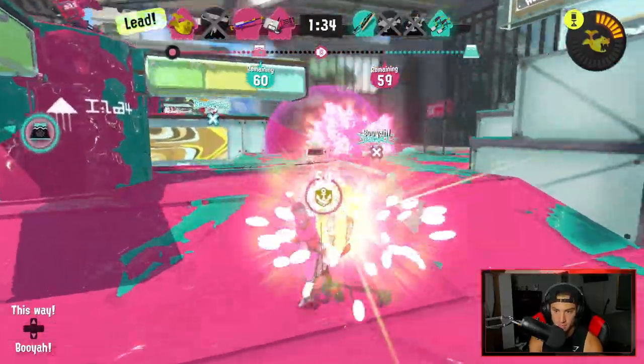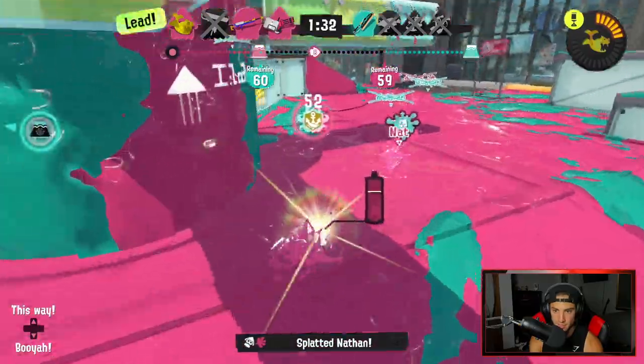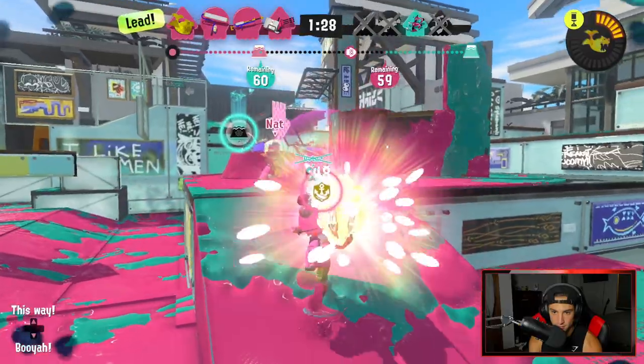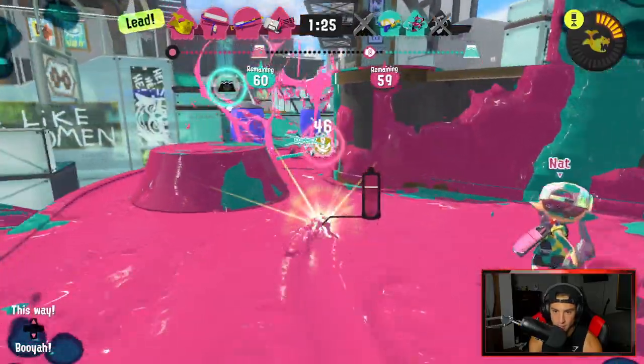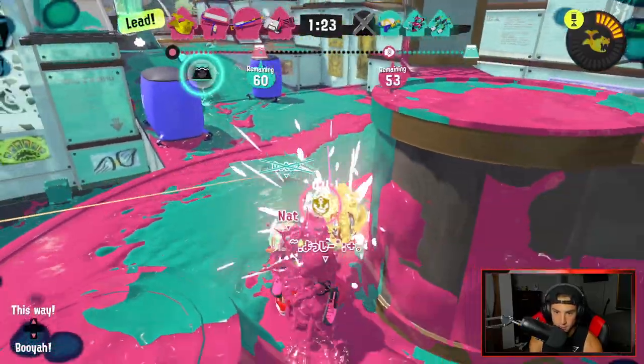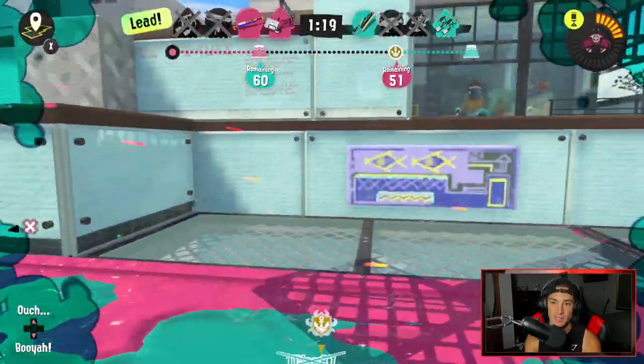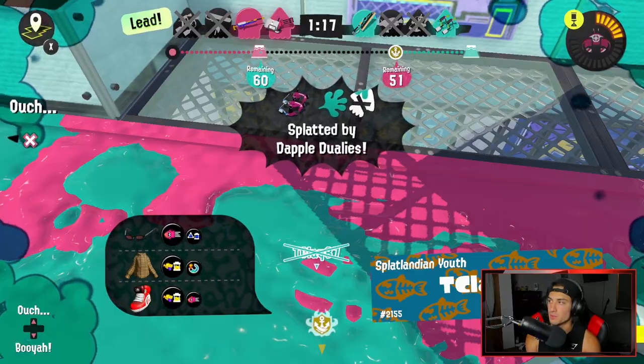Getting a little bit of help here. There you go. There's a kill. And you know, let's go. Come on, people. Let's go. We need more points. Yo, help me out. Create me a path. I'll take 8 points there. I'll get us a little bit more points to pick up a few kills with the Rainmaker.